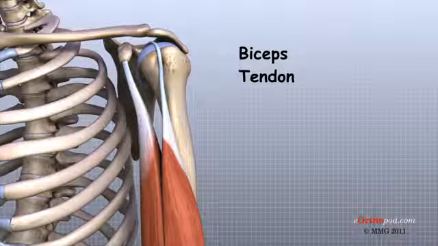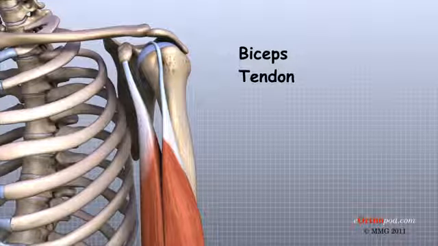This connection can be a source of problems when the biceps tendon is damaged and pulls away from its attachment to the glenoid. 4 tendons connect the deepest layer of muscles, the rotator cuff muscles, to the humerus. Just before these muscles attach to the upper end of the humerus, they join together to form a single tendon called the rotator cuff.